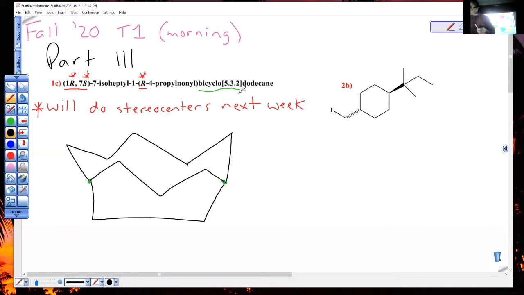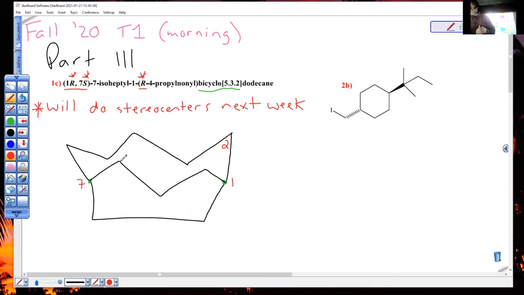Then you decide which of the 2 dots is carbon number 1. It's up to you. My Arabic students want to start on the right. That's fine with me. We got a 1 there. That means carbon number 2 has to be here in the biggest bridge. And that's going to take you to carbon 7 over here. How did I do that so fast? Well, you could do it slow. 1, 2, 3, 4, 5, 6, 7. Or realize there are 5 carbons between the dots, not including the dots. That's 5 plus 2, 7.